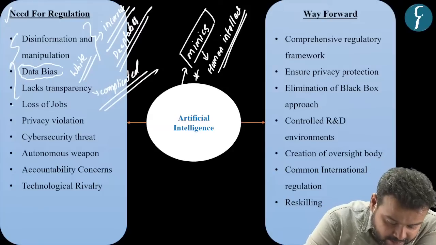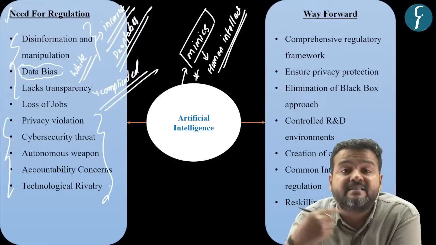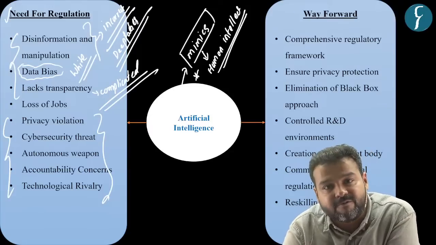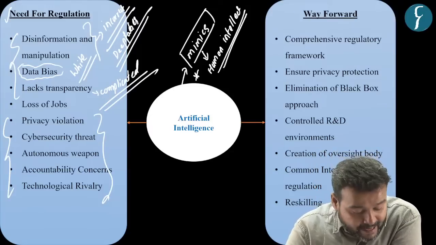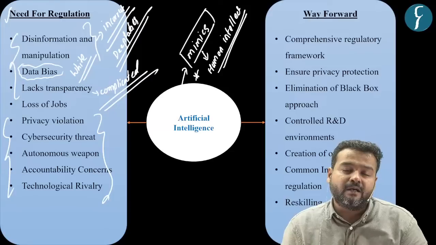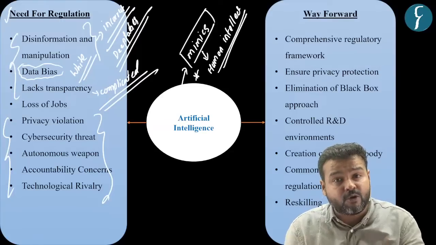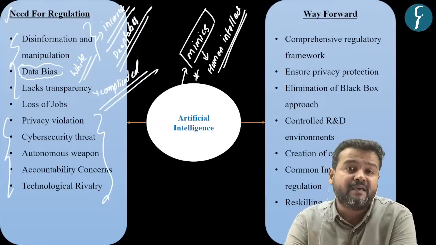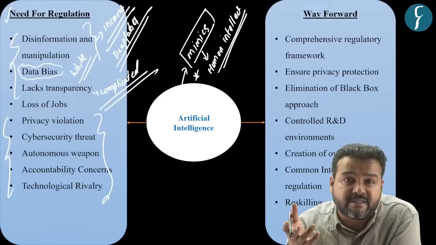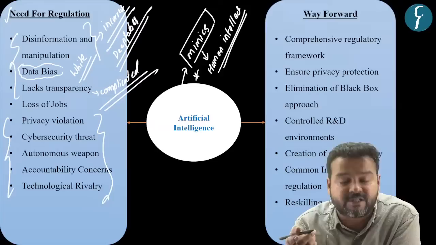Now, another points that we have enlisted here are more related to the execution of AI. First is privacy violation. Now, this is such a sophisticated technology that it is very prone to be used for snooping, for surveillance, and the person will not even know that he is being checked upon, he is being scrutinized. So it can be used as a tool of privacy violation further.